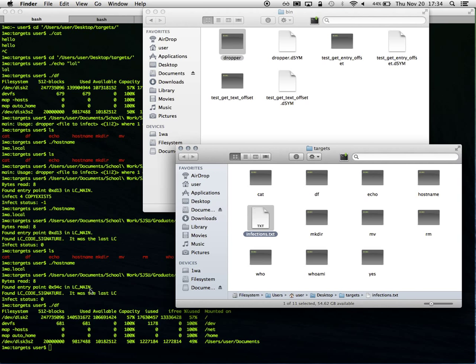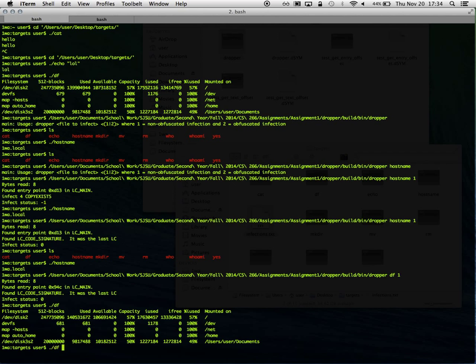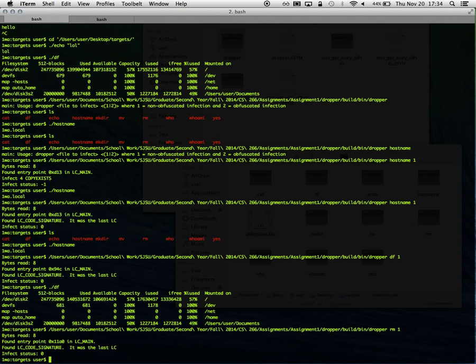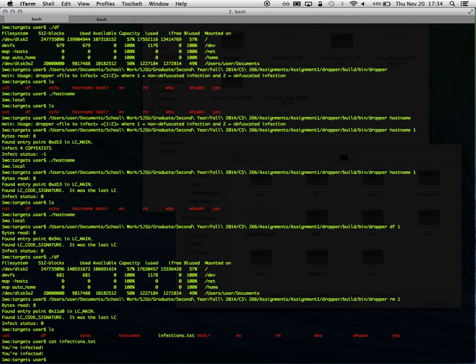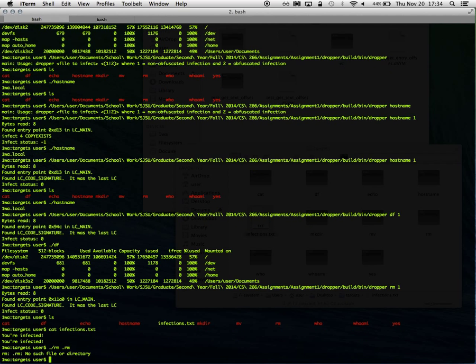And what the heck, we can try one more. Let's infect Armen. So infections, two lines, let's rm. Oh. Oops.